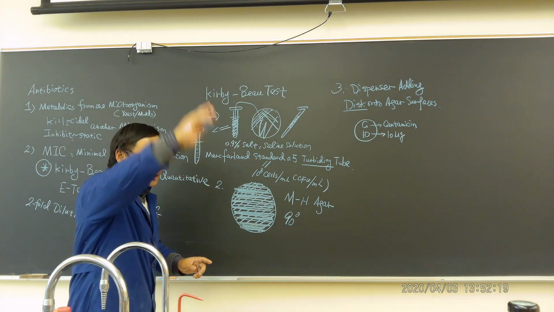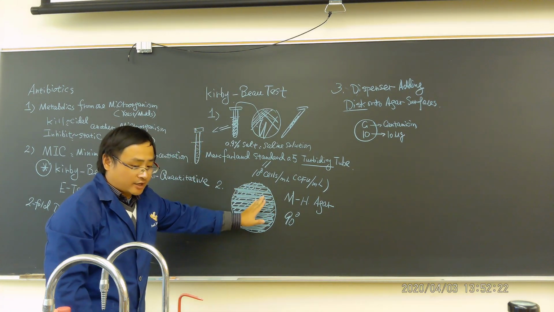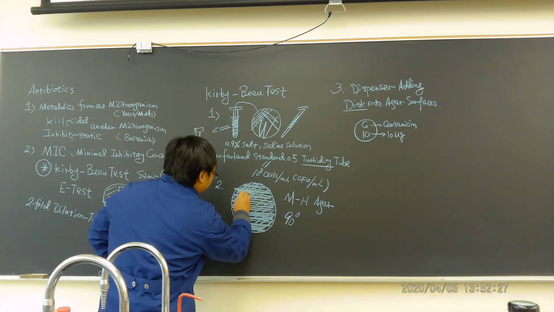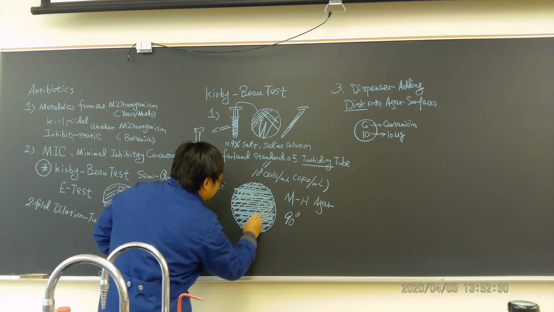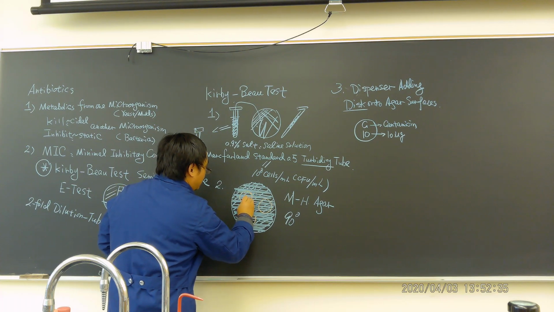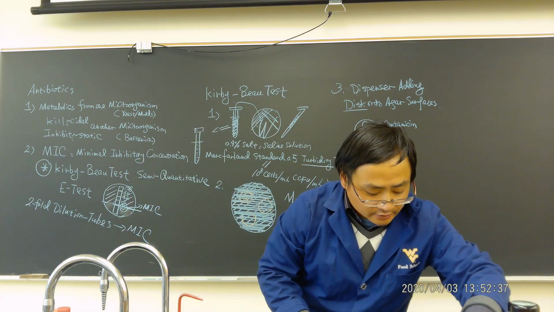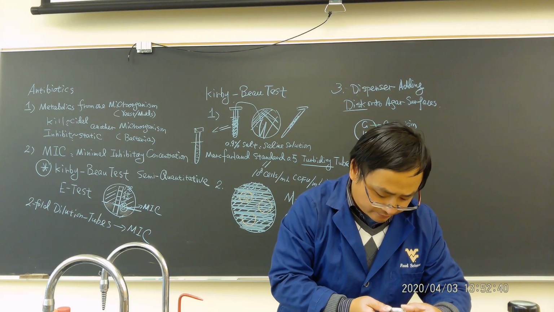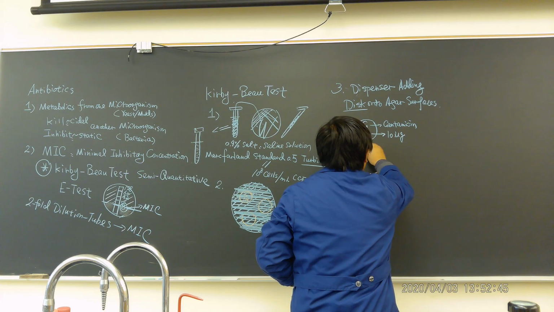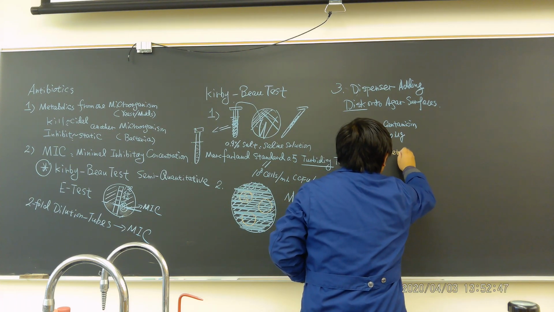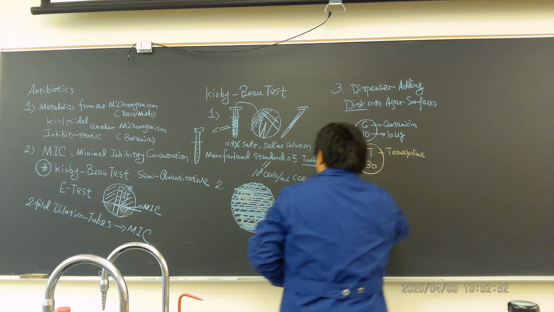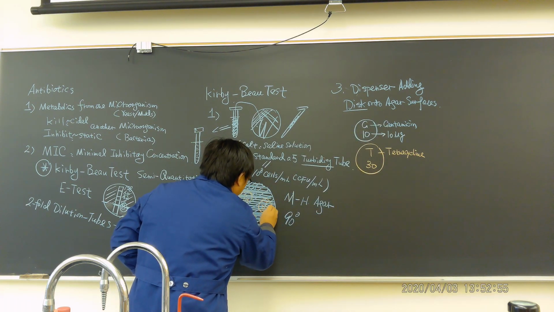You press a button. I'll show you real quick. Then we add it there. Therefore, you will have so many discs. Let's say out of 3, we have a G10. That's gentamicin. The second one we're going to have is tetracycline. That is 30. Then we have T30. 30 is the concentration.